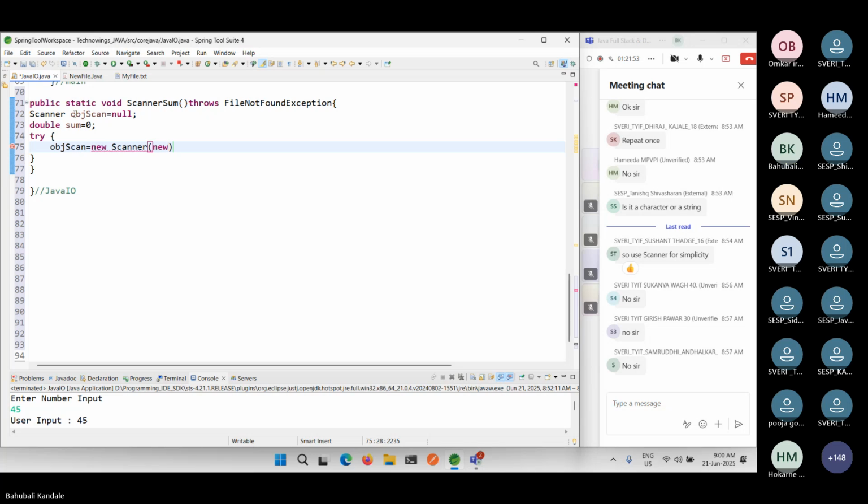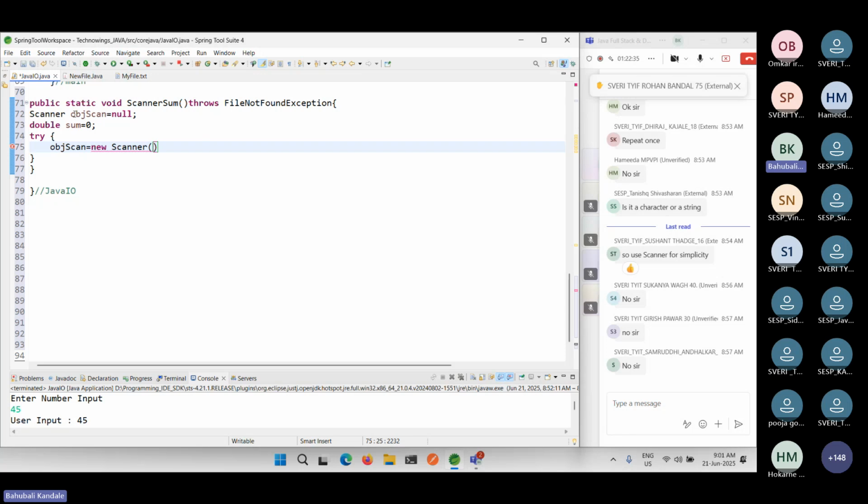But here I'm not directly using System.in within a Scanner class constructor, because with the Scanner class it's not directly possible when we deal with outside resources, except the console. So we have one file, and from that file we need to read the numbers. That's why here I need to use stream classes.